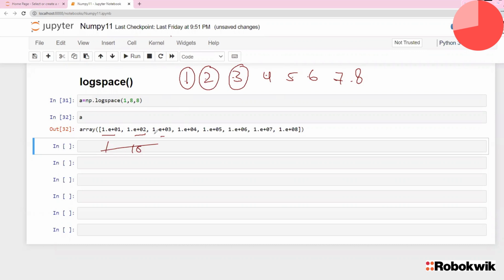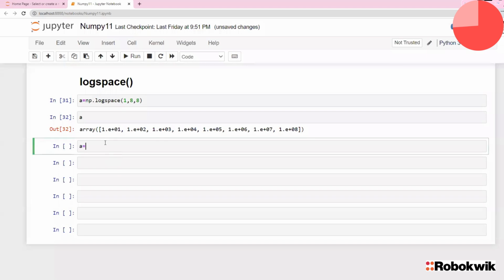This is the log 1 value, log 2, log 3, 4, 5, 6, 7, and 8 with base 10. This is how you can use logspace here.